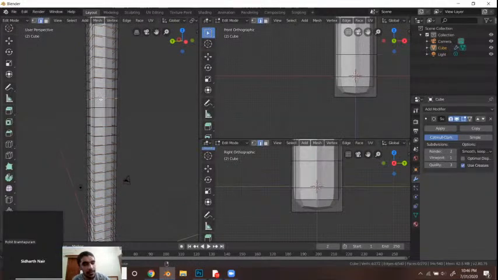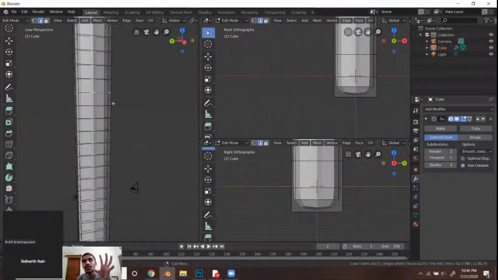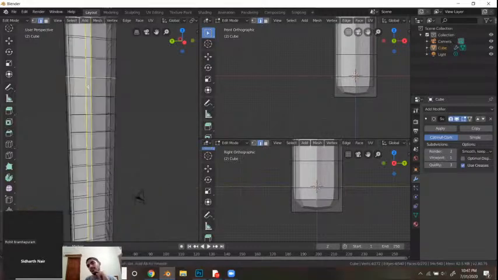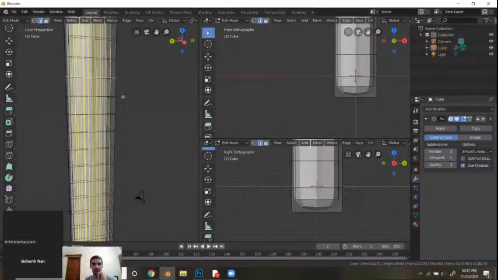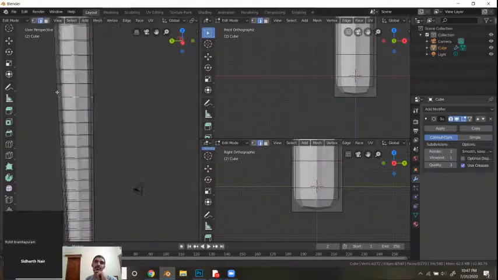Now, let's say you want to select. Actually, hold on, that gives me a question. What if you want to have a particular number of loops? Is there any way of typing in a number and getting your loops? No, as far as my knowledge goes, no. Okay, cool. You just calculate it using your own calculations.